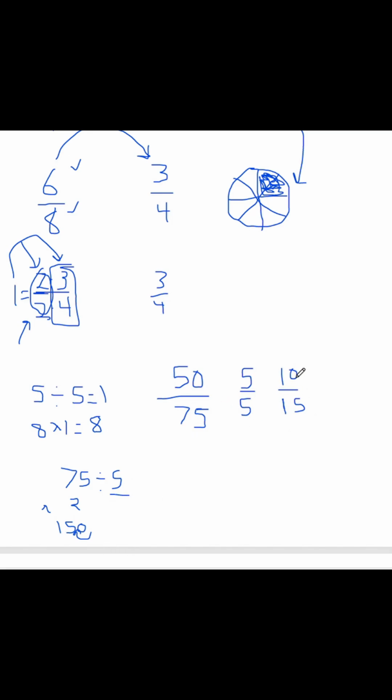Anyway, so there we go. 10/15ths. So we got 50/75ths equals 5/5ths times 10/15ths. We know this is just one, so it's just going to be a multiple of 1. It's not going to matter. So, well, what about 10/15ths? Well, 10/15ths is also 5/5ths times 2/3rds. Those guys once again cancel. My answer is actually 2/3rds.